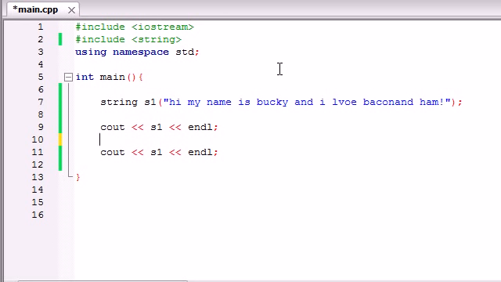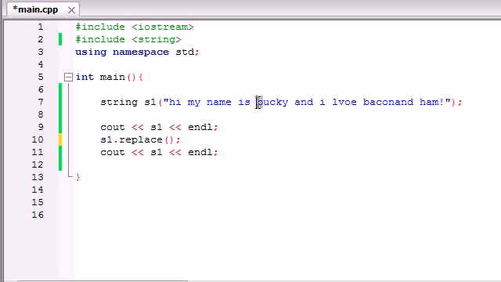So now that we know what the erase function does, I want to talk to you guys about another function, and that's the replace function. So press S1, replace. This function's already filling in for me. Alright, the replace function takes three parameters. The first parameter it takes is, what character do you want to begin replacing at?